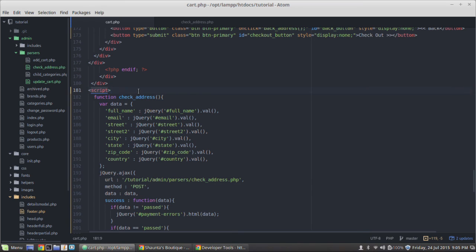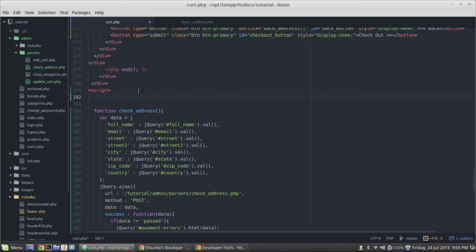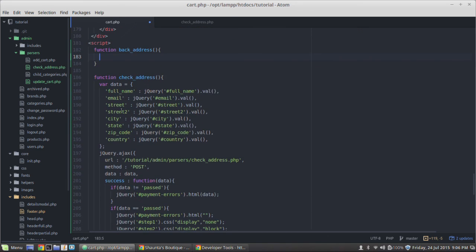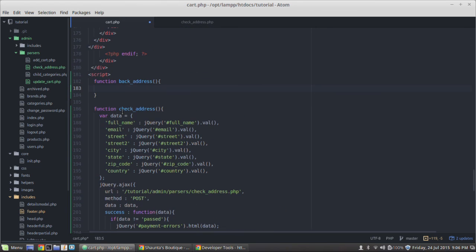So up here in our script tag, we'll just create a new function. We'll say, and that is just back address. So what we need to do with back address, well, I want to clear any errors. So we'll say jQuery payment errors.